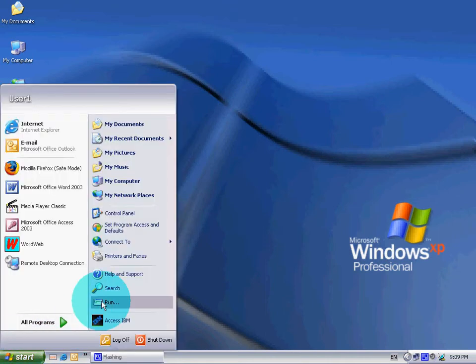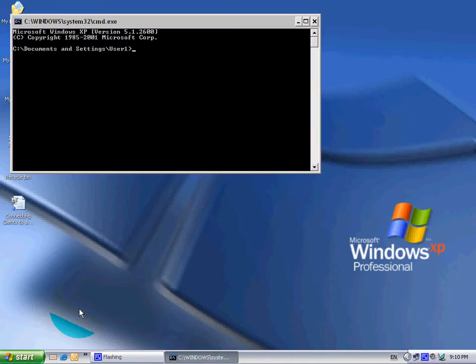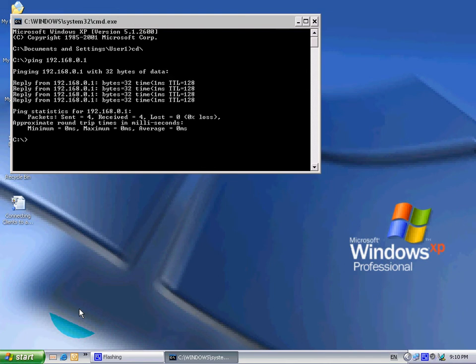After restarting your computer, you want to make sure that both of them are identified. Go to start, run, type CMD, click enter. Click CD /. Now type ping, meaning to see if the server is going to give you a reply or not. So now ping 192, we put the IP address that you put for the server, .168.0.1. Click enter. Pinging. Reply. Now both computers are known on the network.